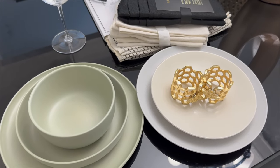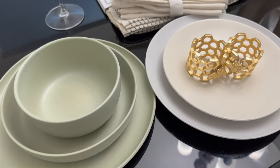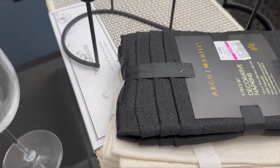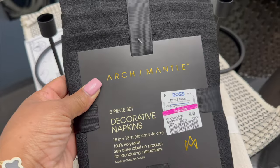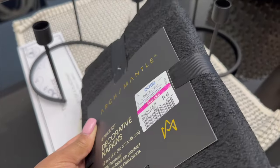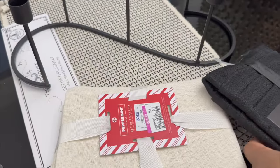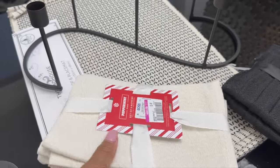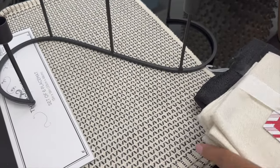Okay guys, so for this Pottery Barn inspired tablescape, here are some of the items that I will be using that I picked up to help me put this look together. So first I have these napkins, and these napkins I picked up, you would have seen them in my Ross haul. I might add the black to some of them, like double up with this real pretty cream one that I have here. Both of these were featured in my Ross haul a couple months ago.